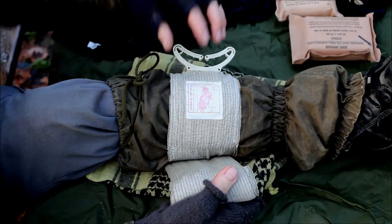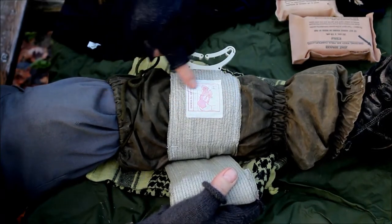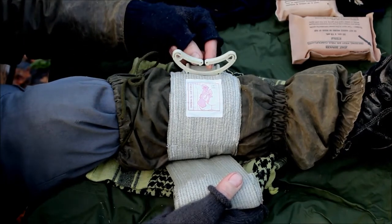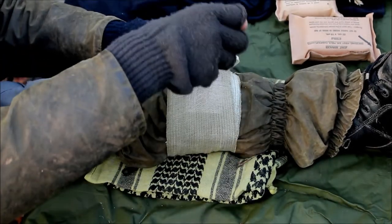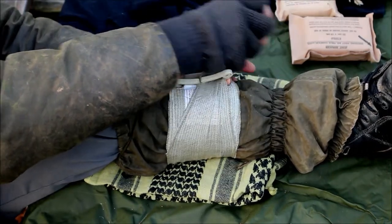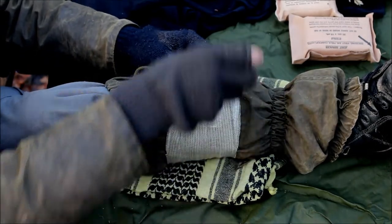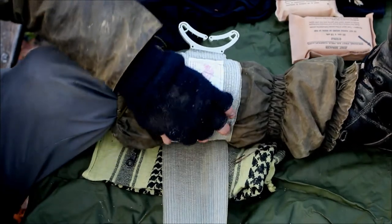I've positioned it so the wound is below this mark, if you like, and this cleat or pressure bar is off to one side. Now, what a lot of instructions will tell you to do is to take this leader, this bandage, put it through the pressure bar like that, and then start wrapping in the opposite direction. Okay, but that's not how I like to do it.